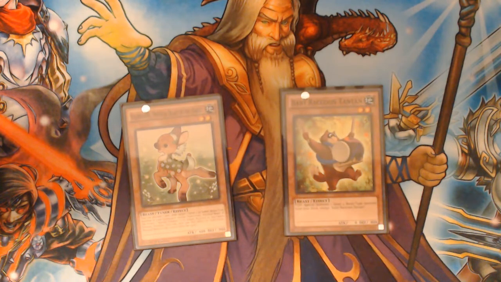And then Valerie Fawn is a tuner who helps go into your synchros and also has the effect of getting another possible fusion, link, or Xyz material, because you can discard a card, target a level 2 or lower beast from the grave, and special summon it in attack or face-down defense position. You can only use that effect once per turn. And they just become another fusion material, or they become link material or Xyz material, and they're just helpful to get some of your monsters back for possible use, like, I don't know, Cattle Call or something. Alright, so yeah, that's pretty much it.